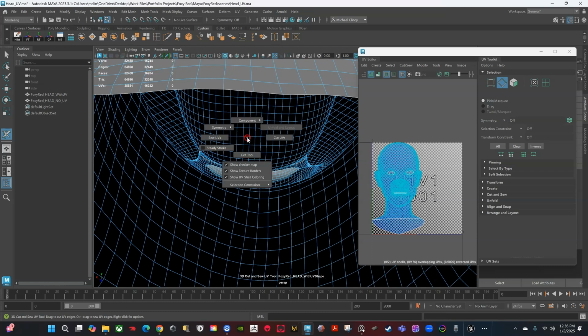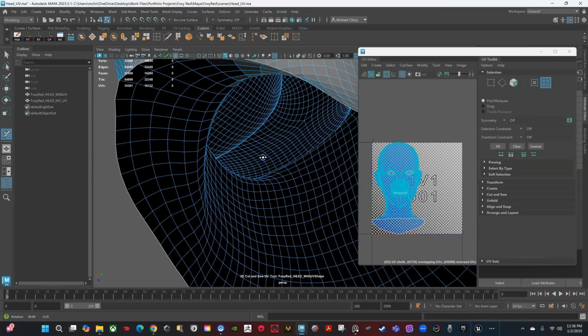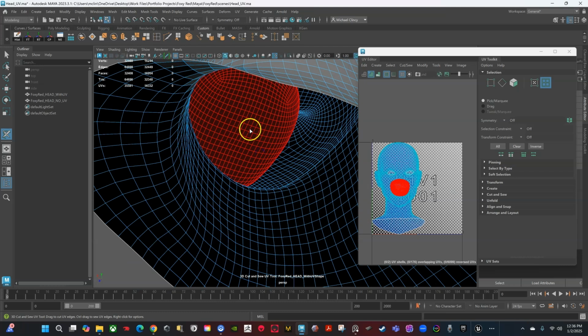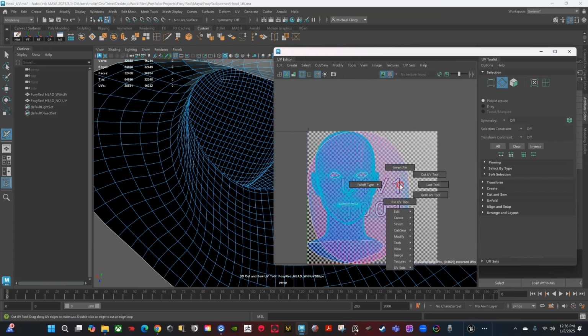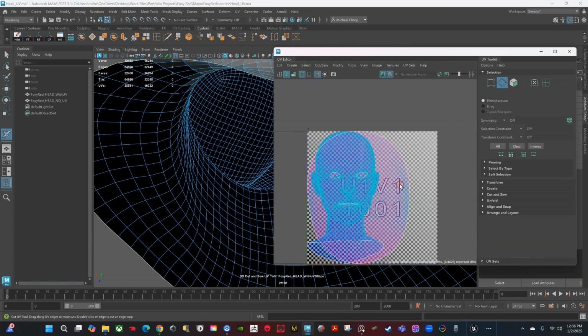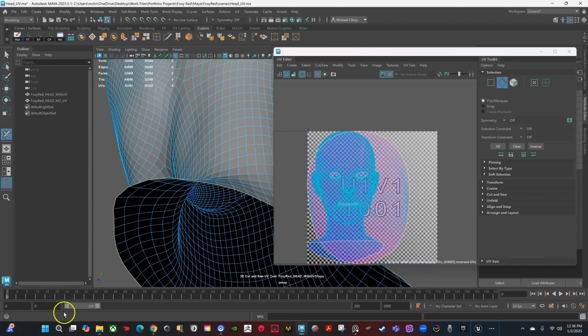So now if we go back to the editor tool, go to component, hit UV shell, you can see I can now select and isolate that shell that I just cut. I can hover over this shell and press the D key, which will isolate it from the mesh. Notice what happened inside of the UV editor: the inside of the mouth has essentially been extracted from the head in 2D space.